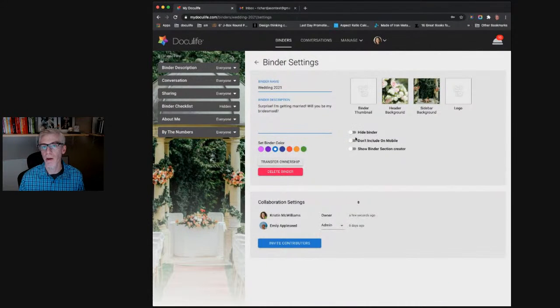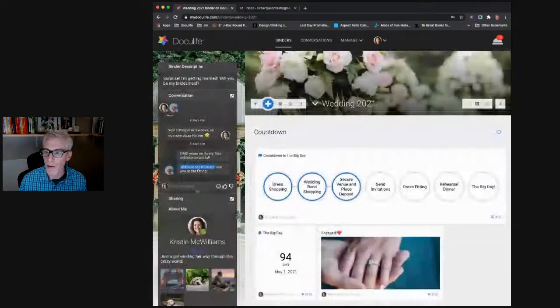It's going to grab the first usable object in the binder and use it as the thumbnail automatically, whether that's a document or a photograph, an image of whatever. It'll assume that particular image as its thumbnail. But if you want to set one, you can go ahead and click that, choose one from your file system, and apply it, and it'll take on that thumbnail. The header background is at the top of the page here. So it's this picture right here. Then the side rail background is this one right here on the side.